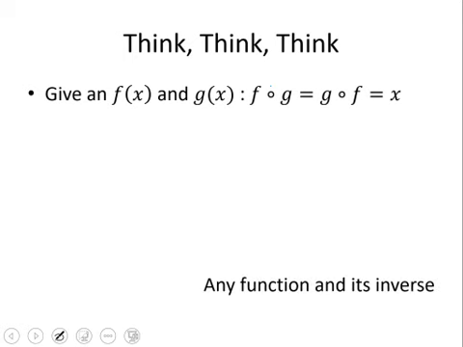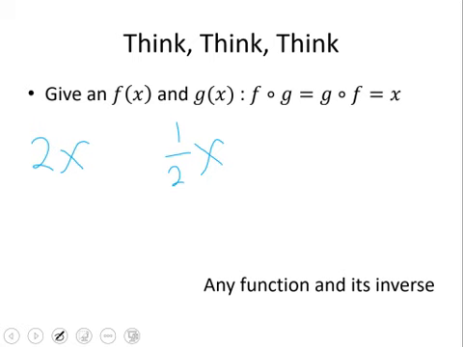An example of this would be, let's go, I don't know, 2x and 1/2 x. So if f of x is 2x and g of x is 1/2 x, those are inverses of each other. If you remember inverses, that's where we traded the x and y and solved it through. They're reflections of each other across the line y equals x. So that is when f of g and g of f are both going to equal x: they end up being inverses of each other.